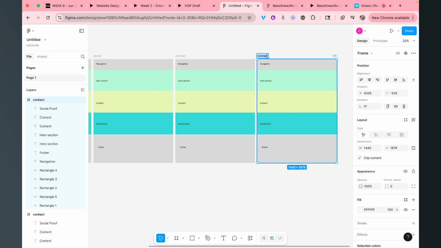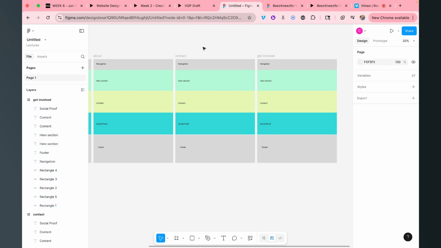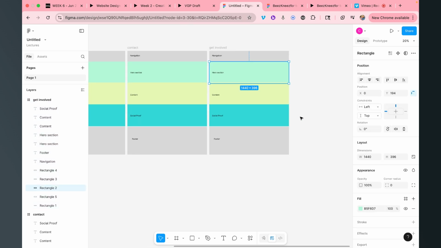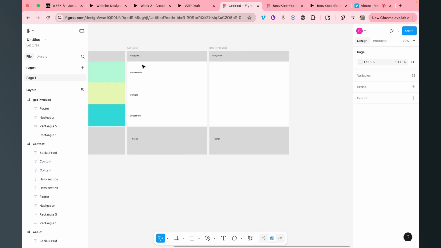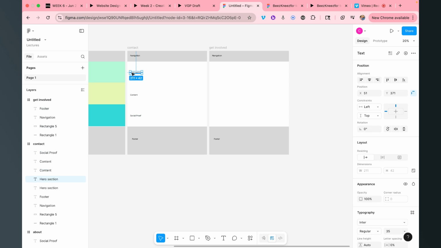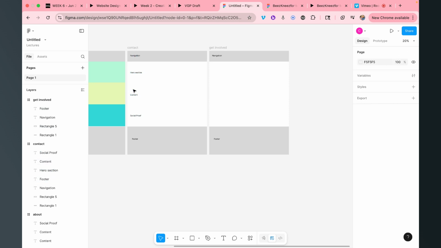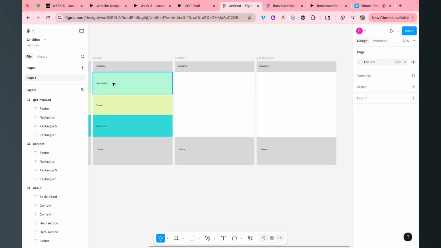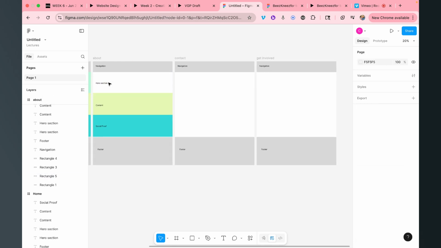And this is going to be a get involved. All right, so here's get involved, contact. Now, obviously, the sections in the middle here are going to be different because you're going to have different content. The only thing that 100% stays the same is the navigation and the footer. So your beginning and your ending always stay the same on every page. Just like in a book.